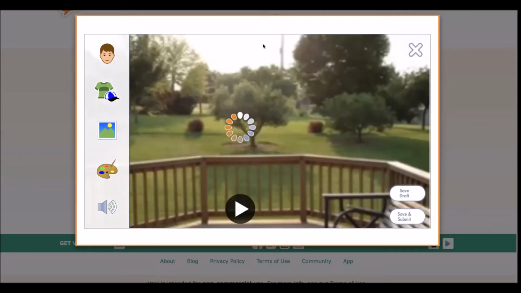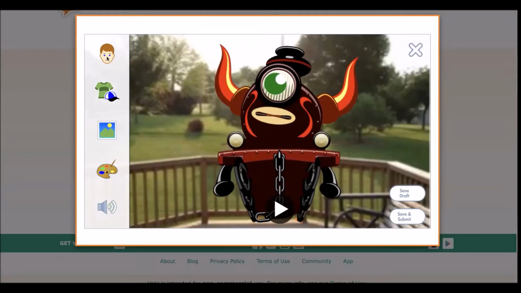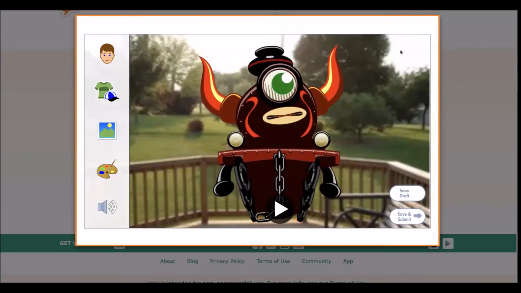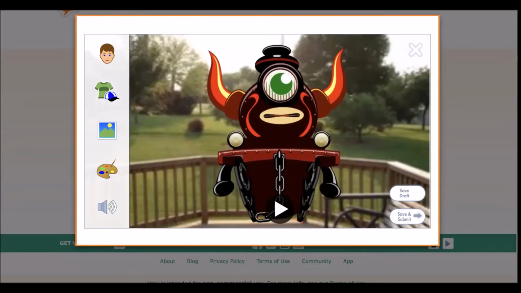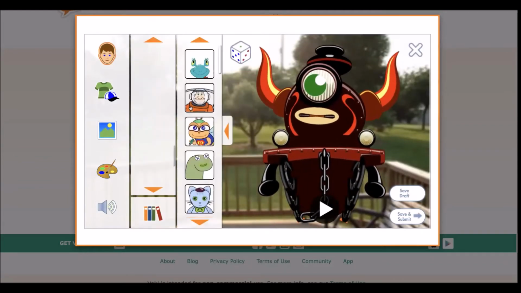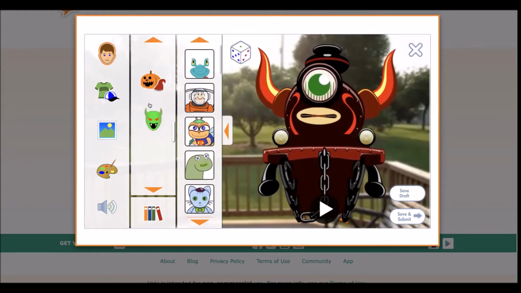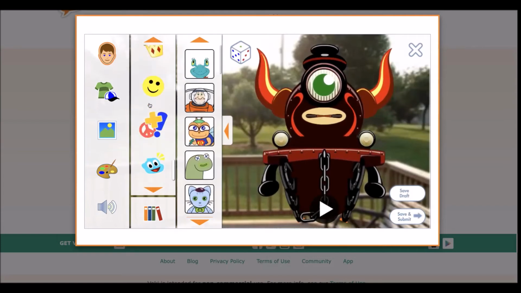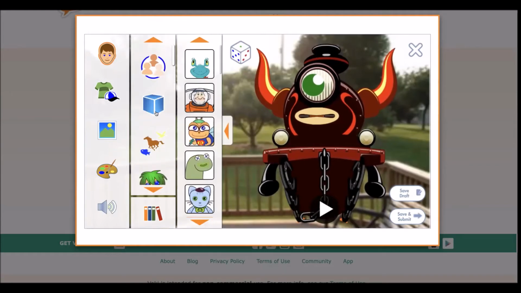And then, oh my gosh, wow, that's terrible. I don't want to use that one. Some of them are really scary. What do you think of this? Do you want to use this one? Yes, no? I wouldn't. So I'm going to get another head. I don't want none of these. I want a normal head. Maybe it's just me, but the kids love it. And even adults, it's not just the kids. Learners just love it.